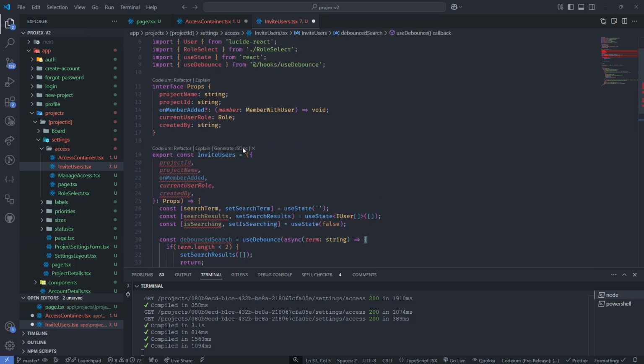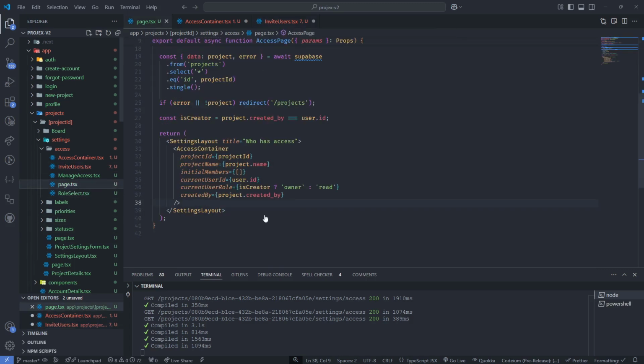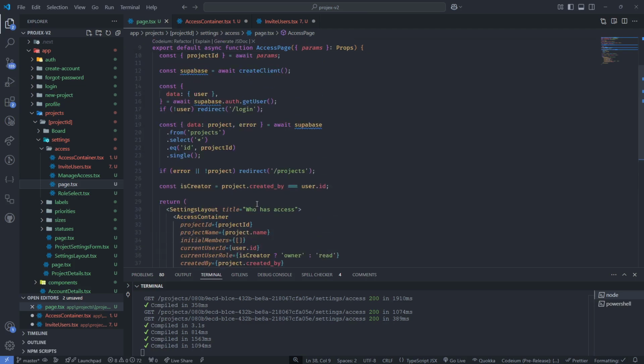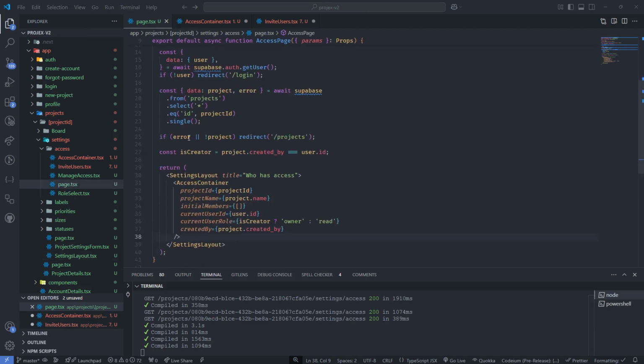For that, since we are already loading the project members, we would parse the members here, right? And I think we can even do that. So here I'm also going to load the project members, right? Even though we've not added any project member yet, we can still load them since we have a database table. We can still check if they are project members and then load them. If not, it's just going to be an empty array still.